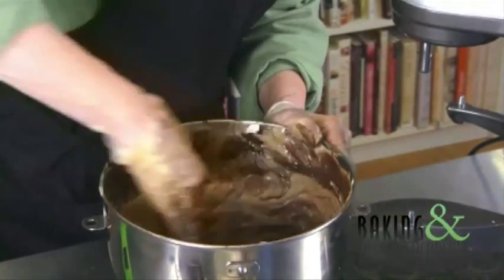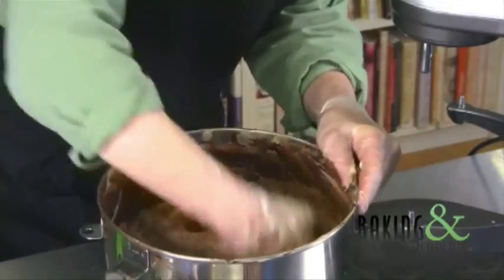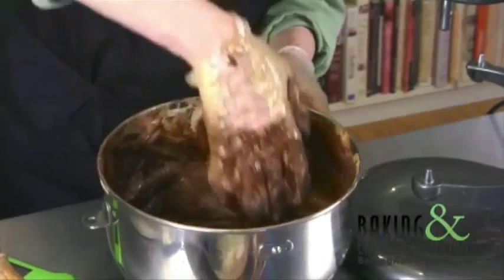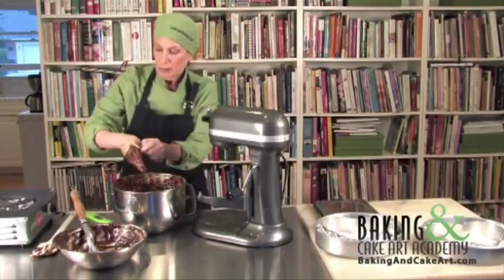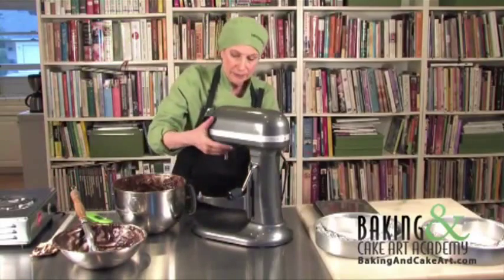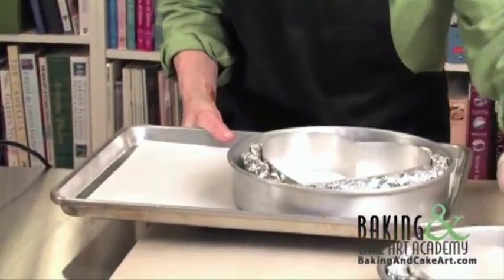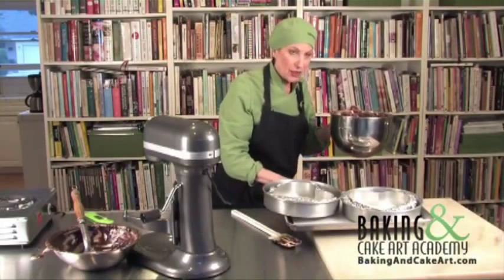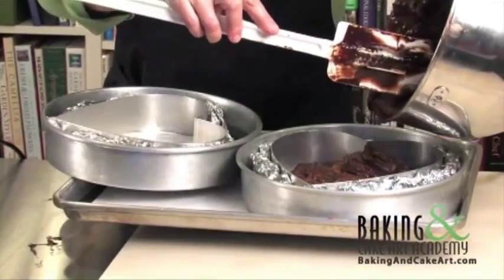Now, I've gotten ready my trusty scale, and I'm going to now, hopefully, as equally as humanly possible, divide this batter amongst the two cake pans. To move this over a little bit. It's okay if there's a little bit on the crust. Okay, we need to turn on the scale, zero it out. Okay, and we want approximately 1 pound 9 ounces of foam mixture in each one. You can see it looks very moussey.